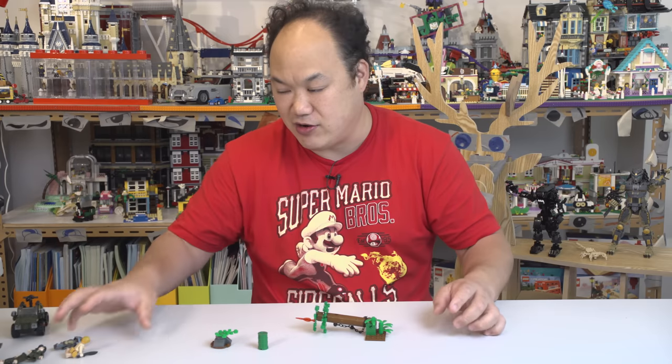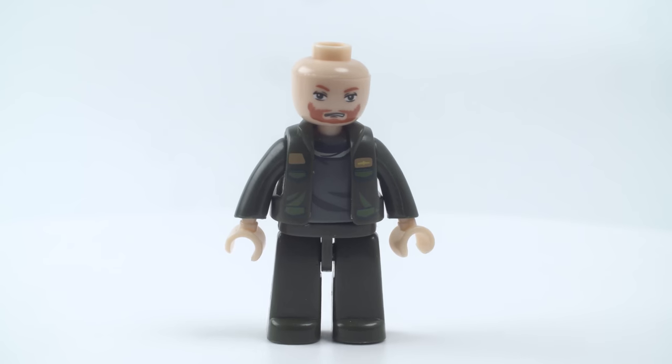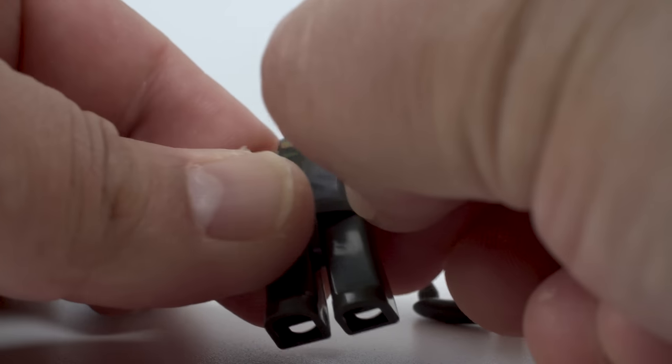And we have the figures. Let's take a look at these figures, all right? You got this guy in a camo, bald. He had no hair. I mean, that's the way it's supposed to be designed. Like, you're not supposed to put anything on him. And these figures actually have a little vest on. You can take that off. You have to pull off the arms to do it, but that's funny.